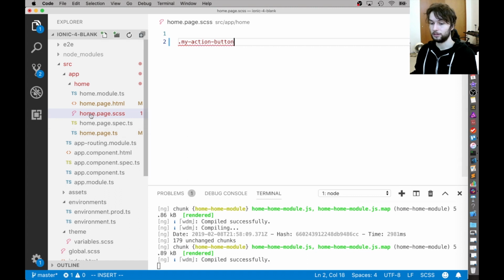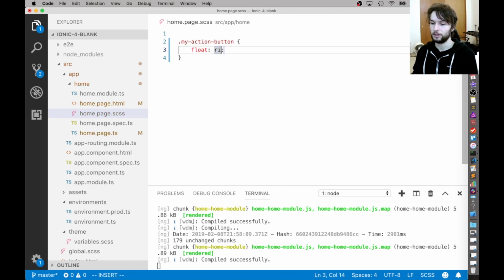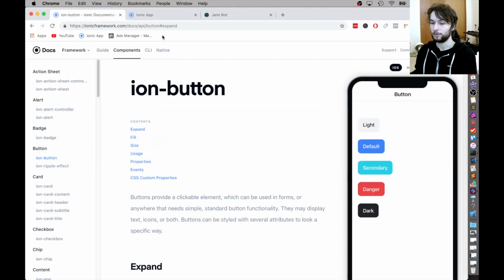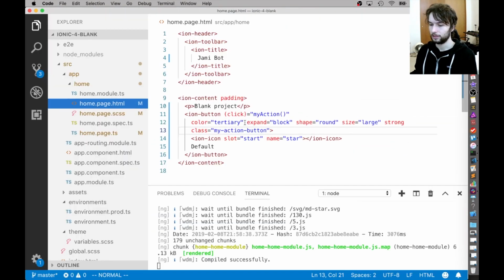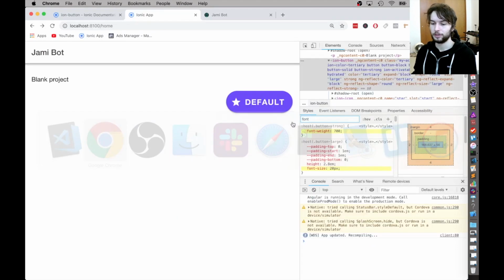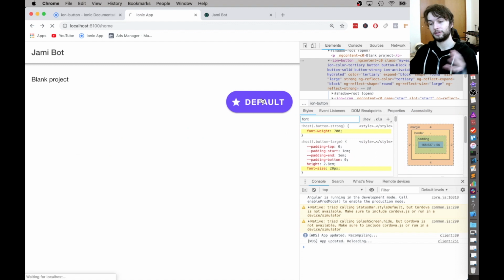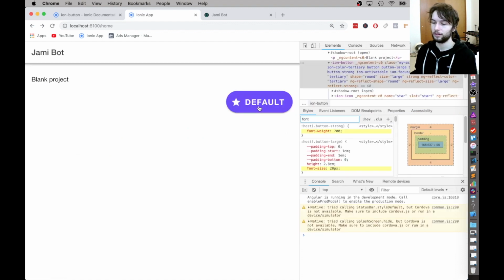This is in the SCSS for the same component. And then in here I can just say float right, we'll say. Okay, and that will make the button float to the right hand side of the screen. I guess I should probably take off the expand property because it's kind of messing with that, but I mean to have it small and floated to the right.